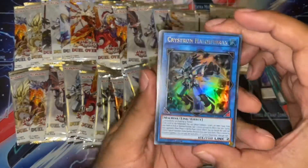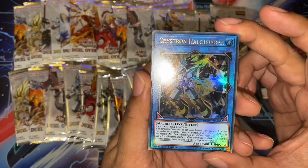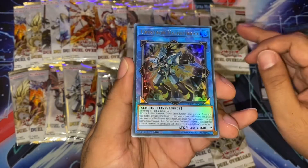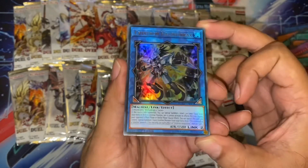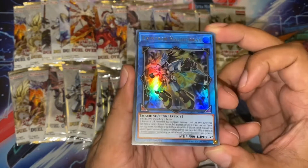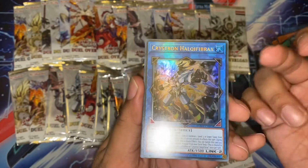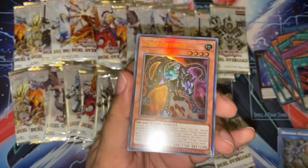Yes! Crystal Needle Fiber — or Halqifibrax. Not sure. No one's been able to pronounce this name, it's so bloody complicated. I'm pretty sure everyone's just going to call it Needle Fiber. And even at tournaments when you write the name down, they're going to write Needle Fiber — and that's when they're going to get DQ'd, so just be careful. But yes, this is definitely the chase card. So I'm very happy with that. I think it was going for like £60 at one point. Very happy. Happy days.